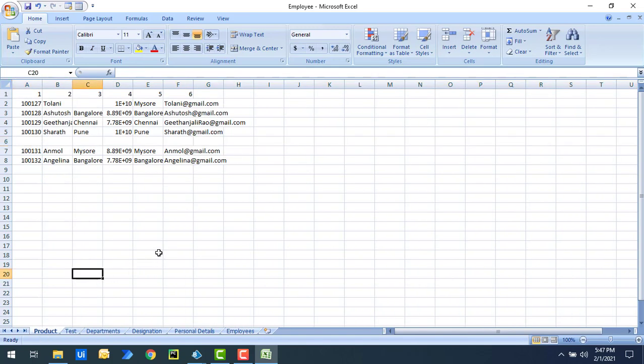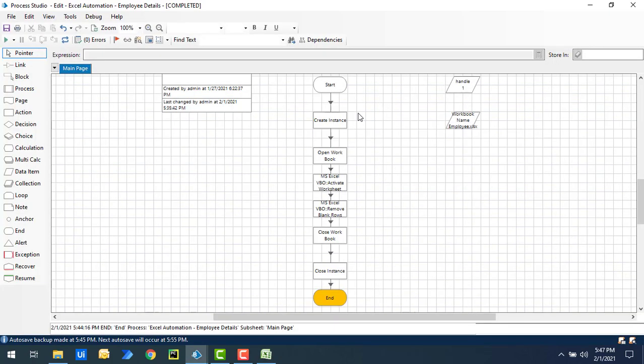So I want to remove the blank rows from the entire workbook, or n number of sheets if I'm having them. I want to delete or remove all the blank rows at the same time by using our process. How can I go ahead and do that? There I'm having two things. One is I want to get all the names of the worksheets. That is the first point, because to activate the particular worksheet we use names. So how can we get it?